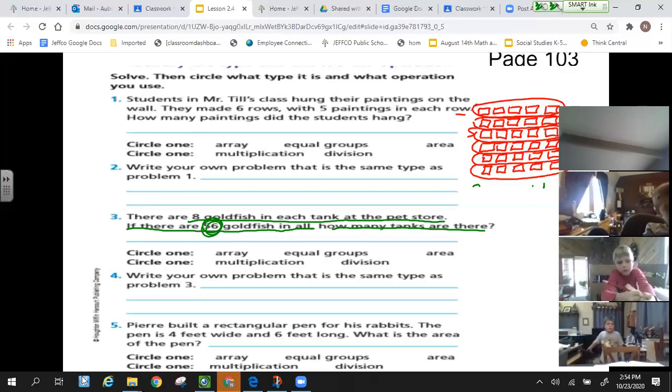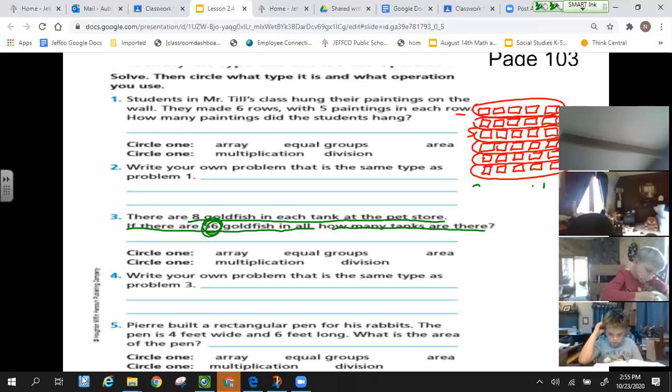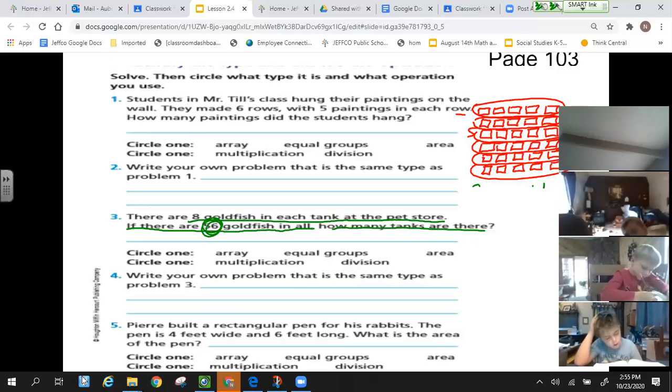Oh, we're getting so much better at this. All right, at home, I'm looking to see, are we going to multiply or divide for number 3? We've got 8 goldfish in each tank at the pet store. I can picture PetSmart. We know the total, there's 56. Are we going to multiply or divide? Show me your symbol, Leo. Is it an X or is it a division? I can't see you.